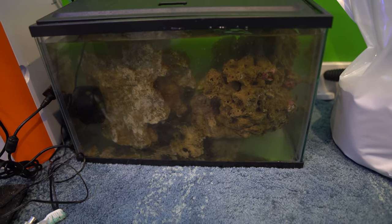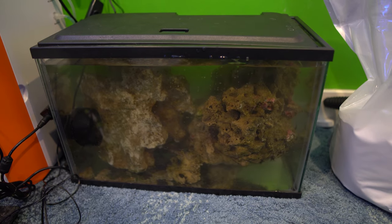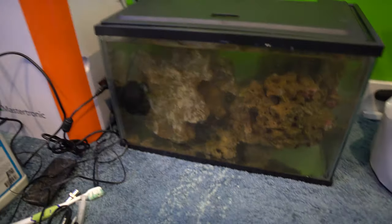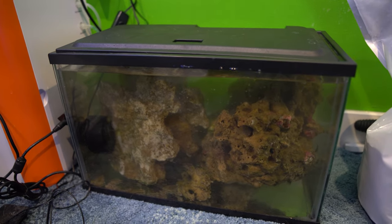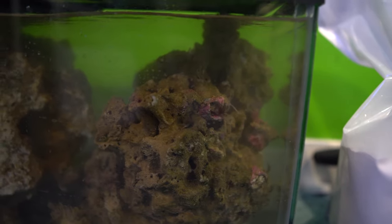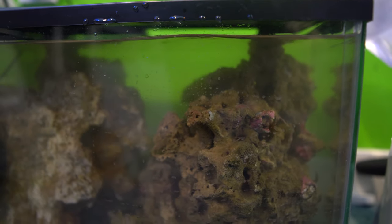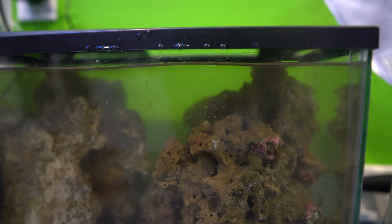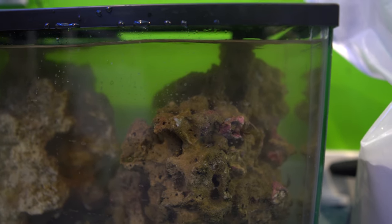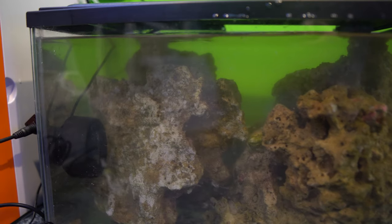I just set up this little five-gallon tank with rock from a sump that has some Aptasia on it. I have a small powerhead in here — a little overkill, but I have it running at just 15%. My plan to get Aptasia to populate is: A, feed it, and B, annoy it. I'm going to feed it small foods like Canalis or Reef Roids to really beef it up. And if you cut them with a razor or slice them in half with scissors, they're going to spread — both halves grow back, giving you more and more Aptasia.